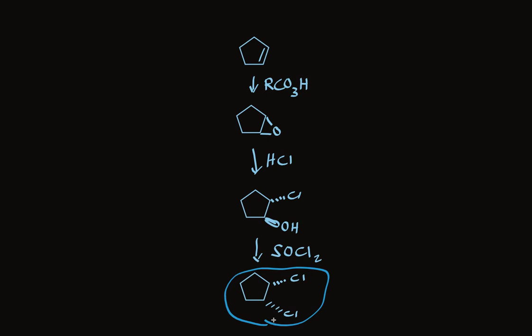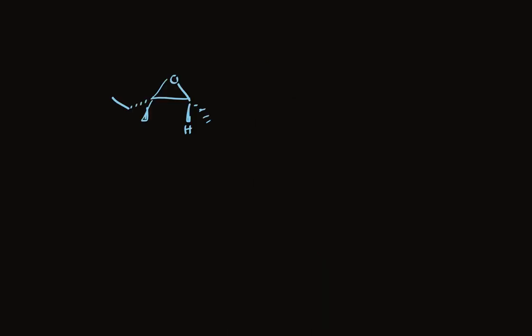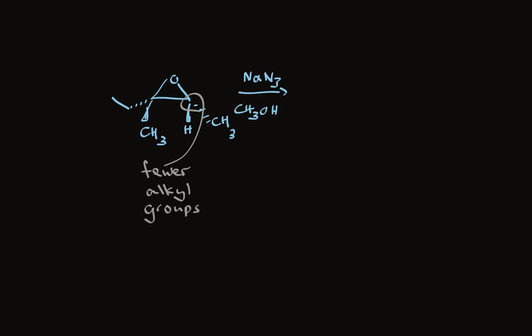The same stereochemical thinking applies for acyclic compounds. It's a little harder to see, so you need to be careful how you write it. Take a look. Epoxides have well-defined stereochemistry, like other ring compounds. Just to be sure we're all on the same page, I'm going to write CH3 here and CH3 here. And when this epoxide is treated with a good nucleophile in a protic solvent, that nucleophile is going to add to the less substituted carbon. This has fewer alkyl groups, so the nucleophile adds to the less substituted carbon.